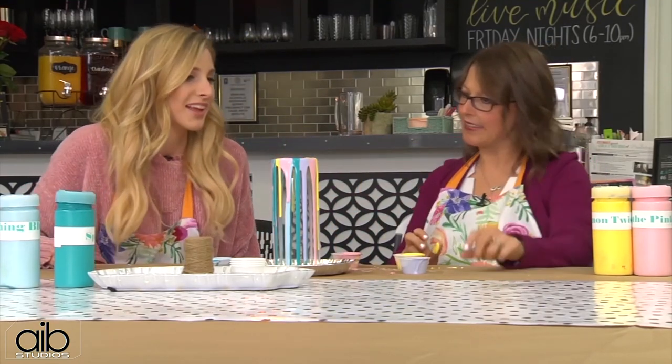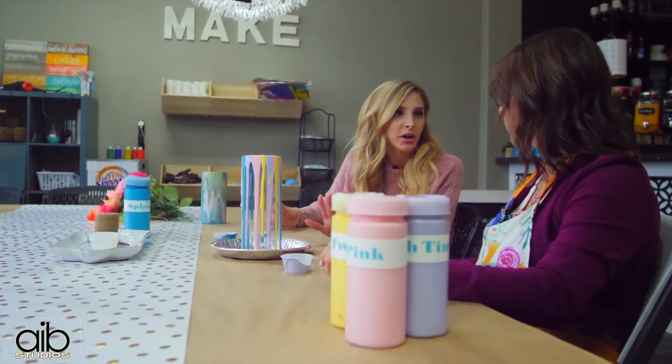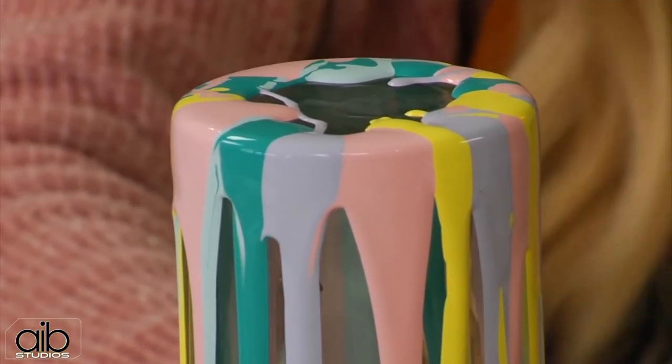I think it looks great. So we are going to let this dry. We might add a couple more colors to it too if we need to, but we're going to let this dry and then I'll show you what to do once it's dry. Awesome.